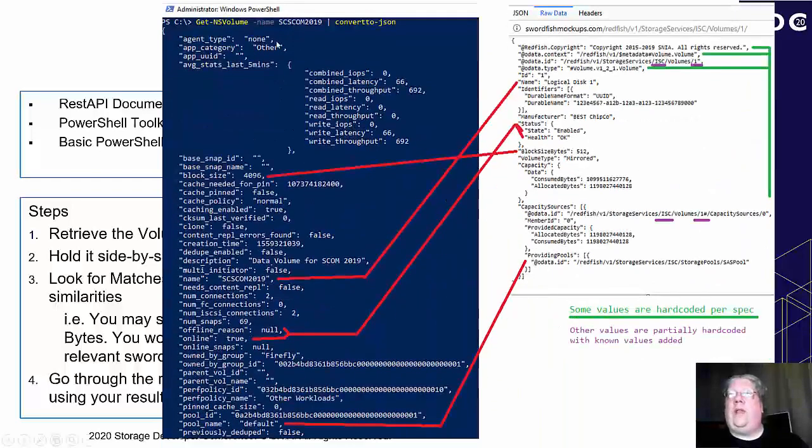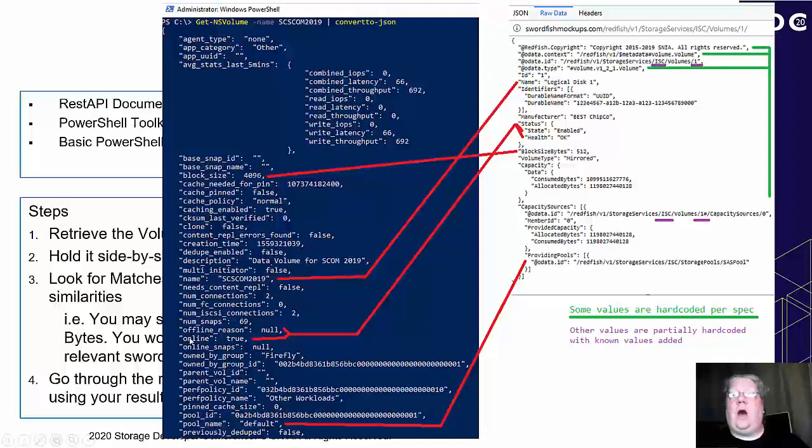So here on the left is my get volume for a certain volume converted to JSON, so you can see all the different fields. Now, a lot of these fields are simply never going to map over. But you can see other ones, like my block size, is going to map over directly. But on the left, my field under my API is called base snap or block_size. But on the right, it's block size bytes. Notice the capitalizations as well. I want to get that right too.